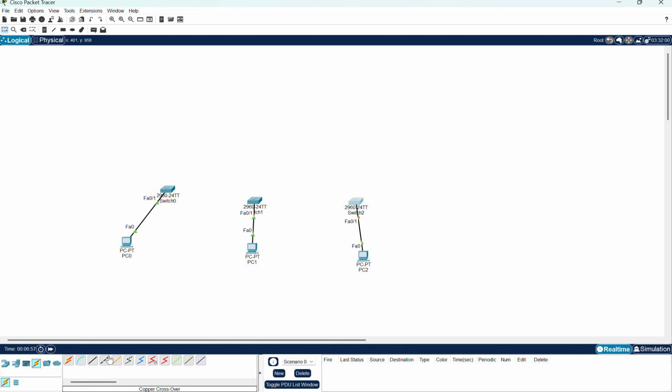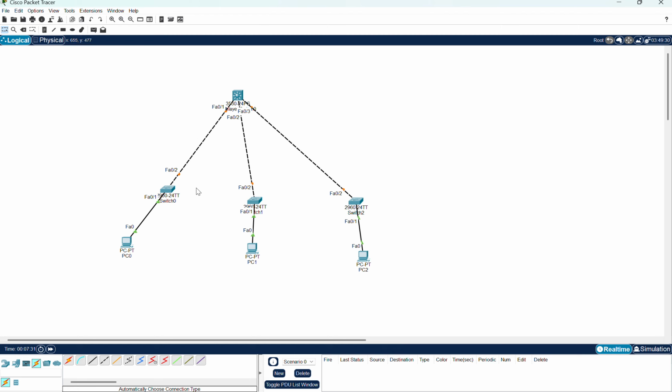Now, even if you connect this with the switches, it will not communicate unless and until we do the inter-VLAN routing. So for that, I'm gonna take today the L3 switch 3560, and we're gonna connect these layer 2 switches with this layer 3 switch. So basically this is what we call the core switch. So the 3560 is the core switch.